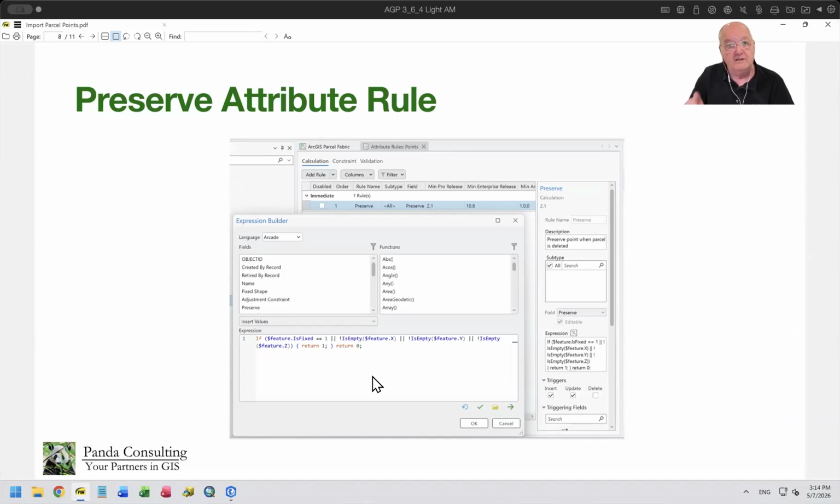The tool still gave me this warning saying it did not update anything, because if the point is set to fixed shape equal to yes, it will not move those control points, which is logical. But it just means, and you need to know this, that if you're going to use the import parcel fabric points tool, the points that you want to update and modify and move to these new points have to be set where the fixed shape is set to no, not to yes.